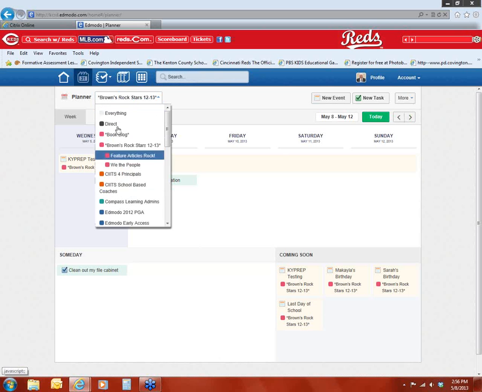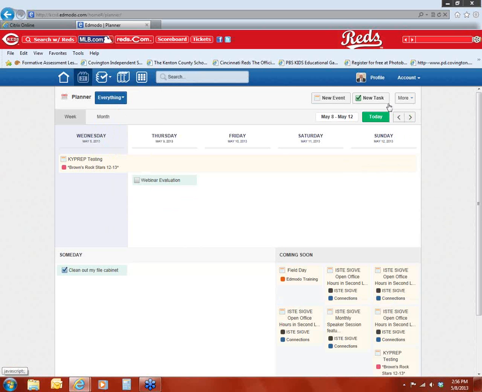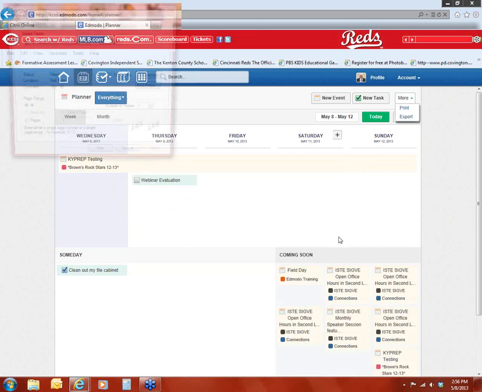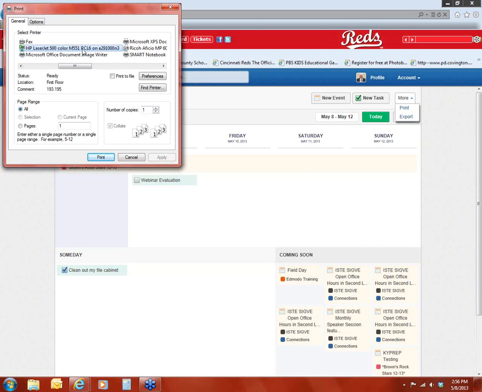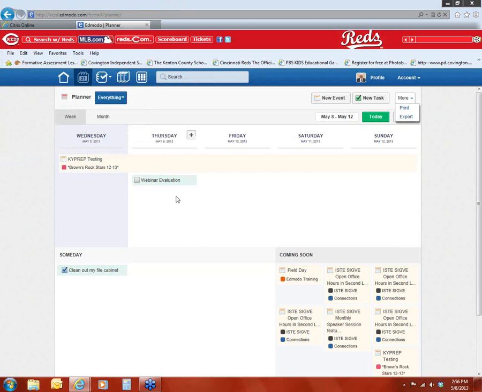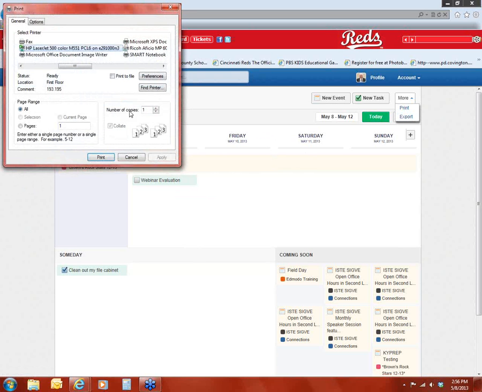Or you can do everything, and if you want to see what it does when it prints, it's going to take you to your printer window, so you won't be able to preview it, which is generally something nice to do. However, if you want to see what it looks like, I would recommend that you get the free Qt PDF writer.